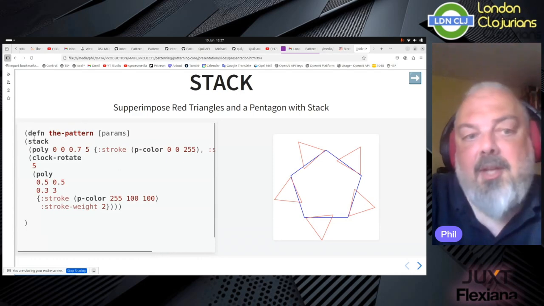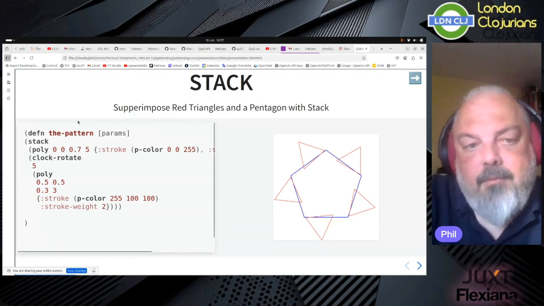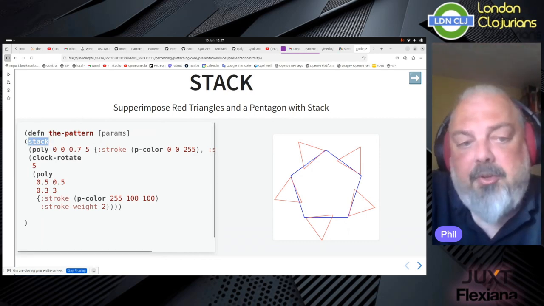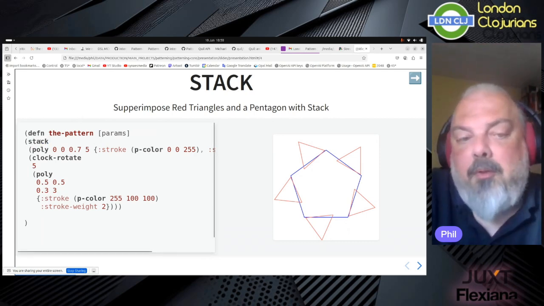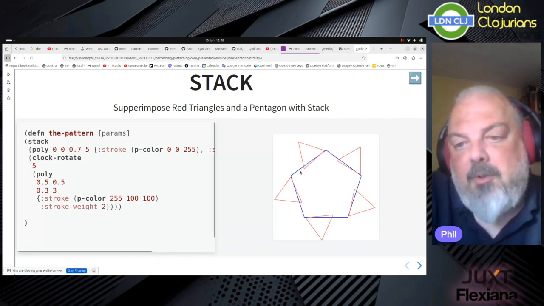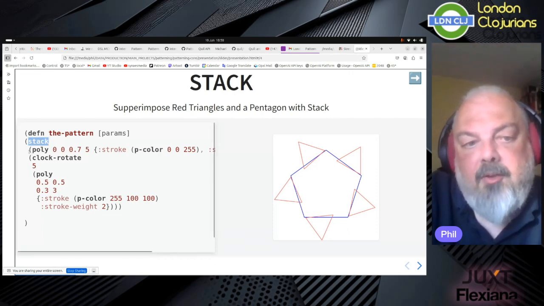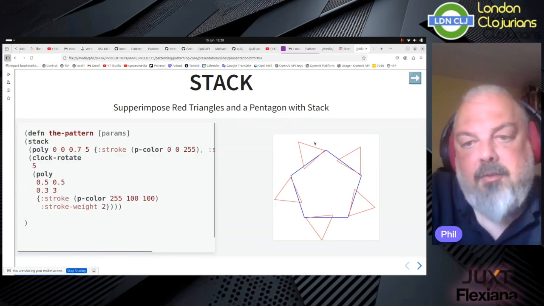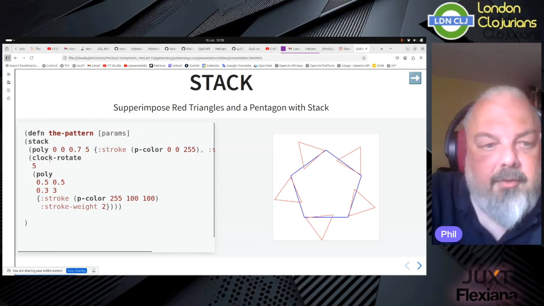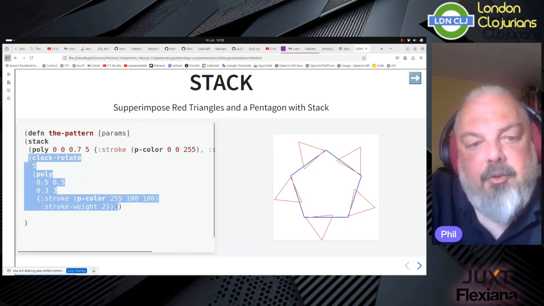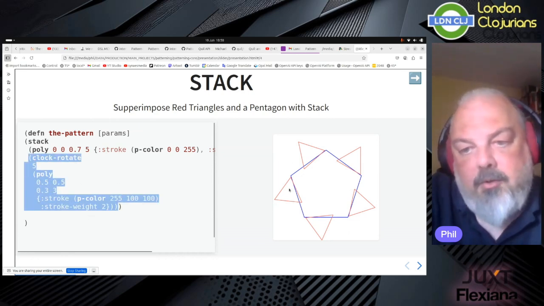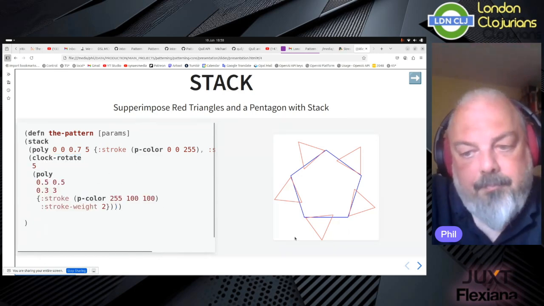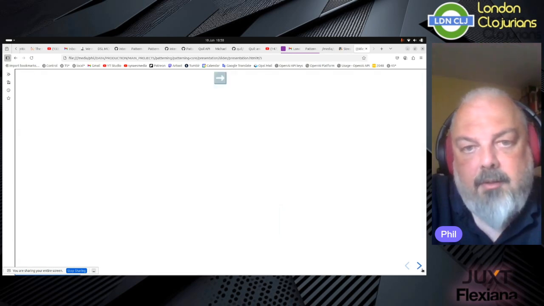Now we can stack. The next layout engine is actually this thing called stack. So it's a composition or compositor engine. It just puts one thing on top of another. The first one was this ClockRotate. The second one, we could just take a pattern here. I'll just scroll off, but that's a very simple polygon. That's just this blue pentagon. And then we can stack that on top of the ClockRotate here, which you saw previously. So these things just nest and stack continuously. I hope that makes sense.